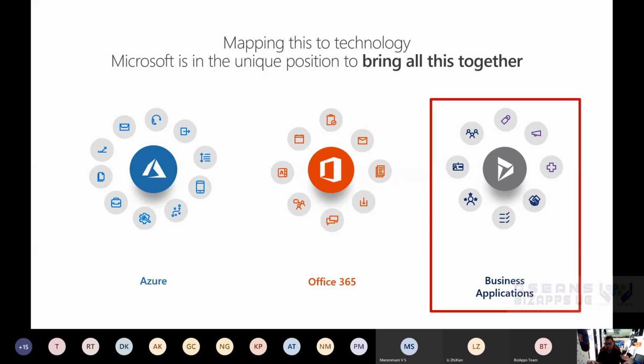So back in the day, we used to have like a few products, right? So we had Dynamics CRM, or actually it was just called Microsoft CRM, which had sales, service, and marketing. And then we acquired a couple of other products. So we acquired Nav, we acquired GP, and we acquired AX. All right. And effectively, these products made up the business application suite. I'd like to say that that's grown substantially. And I'm going to talk about this in layers.